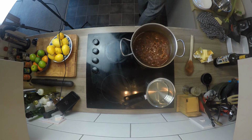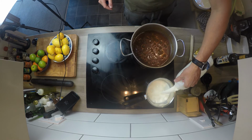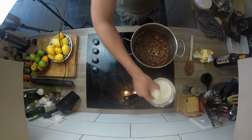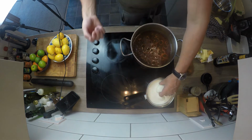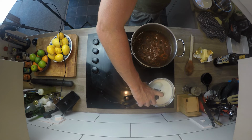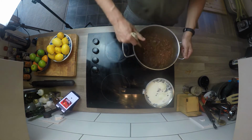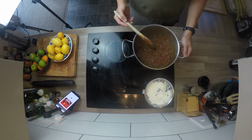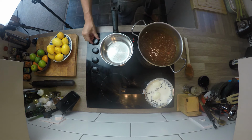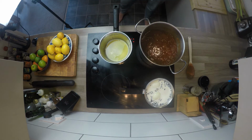But at this point, it's been cooking for a while. I'm not going to keep going back and showing you back and forth. But what we are going to do is make the white sauce, or the bechamel layer, for our lasagna. So in that small saucepan, I've just put some whole milk and half an onion. Sorry, a whole onion chopped into 2, a load of black peppercorns, and that is on the lowest possible heat. Probably left it on that low heat for about an hour or so. All that's happening is the onion and peppercorns are imparting some flavour into the milk.